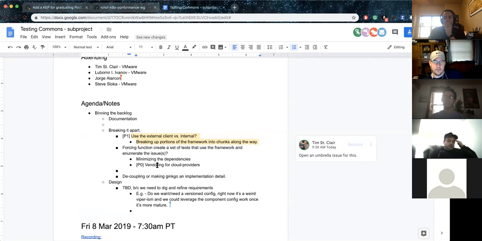I only spoke briefly with Patrick about the idea of a cloud provider interface and moving the actual embedding of SDK stuff inside the tests, which is part of the problem.